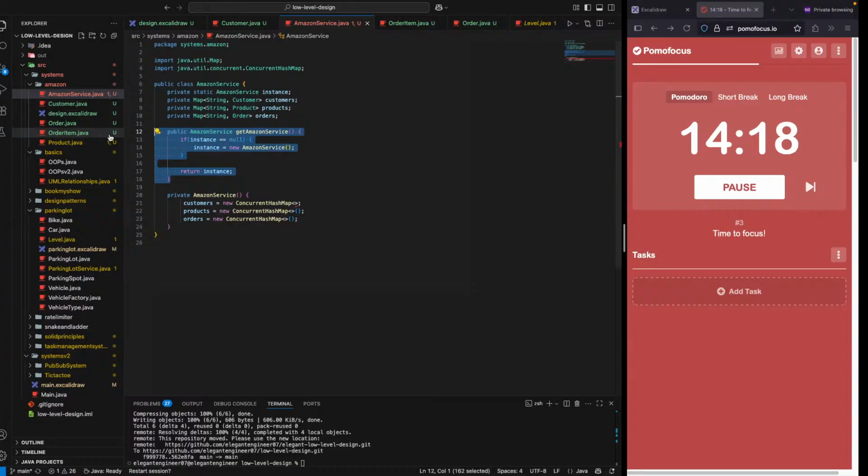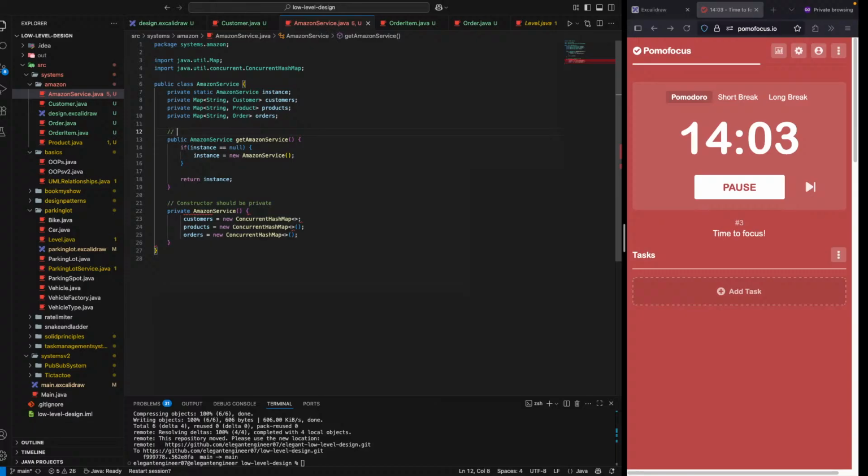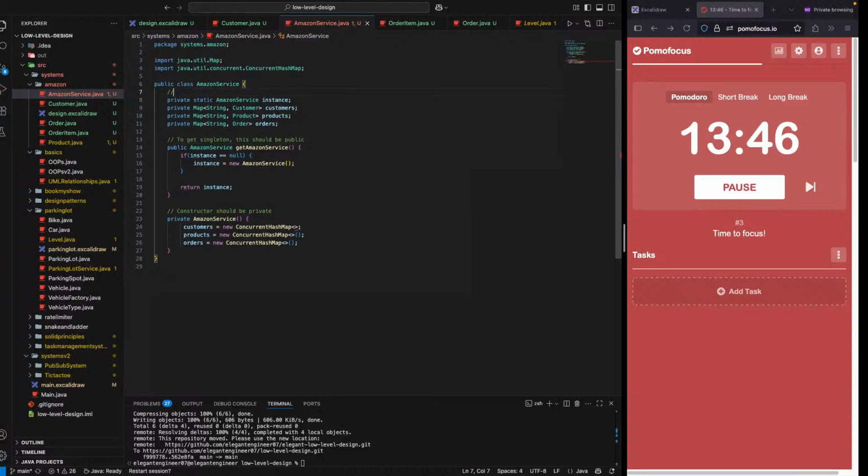This should always be private. And this should be public, and this thing should be static so that it can be directly called, AmazonService.